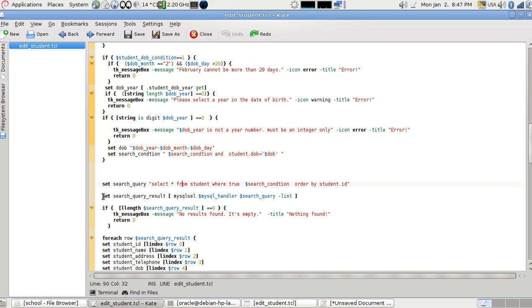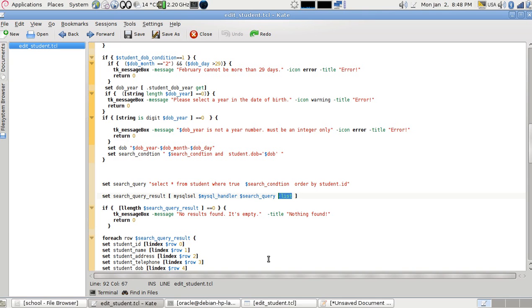Next, setting the search query result as MySQL handler, search query, and list. So here I'm turning my search query into the database and feeding it to the database, and getting the results in a list fashion, not a flat list.